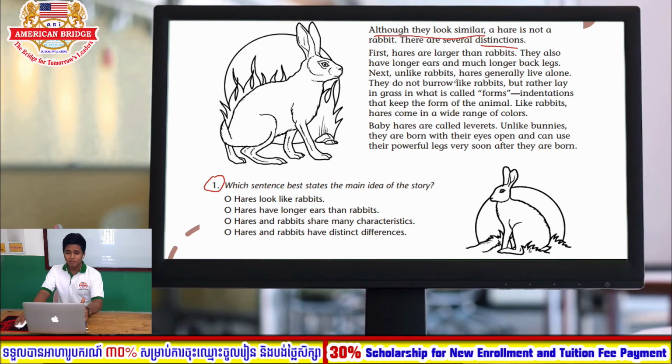So they use synonyms to trick you in this type of question. They use the word differences in the question, but in the passage they use the word distinction. But these two words are the same. So the correct answer is the last one. So as you can see, skimming is powerful. Without reading the whole thing, you understand what the passage is about, the main idea of the story already.